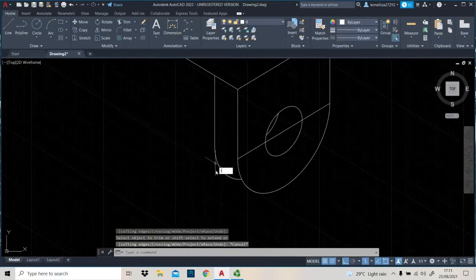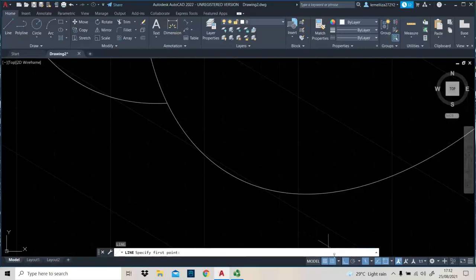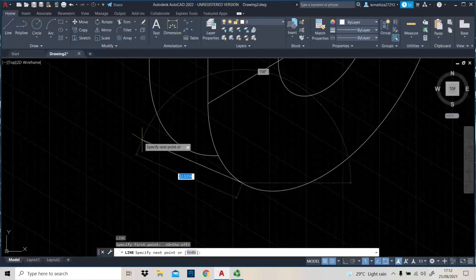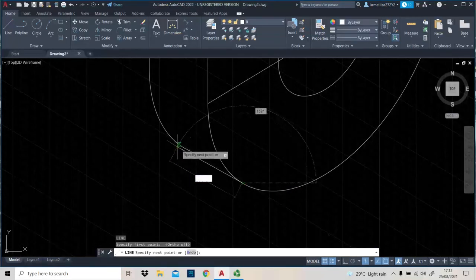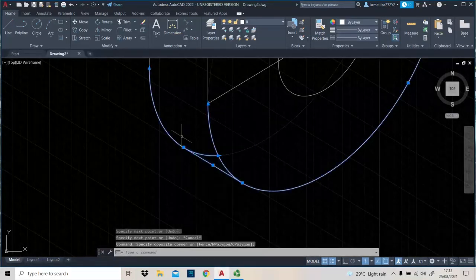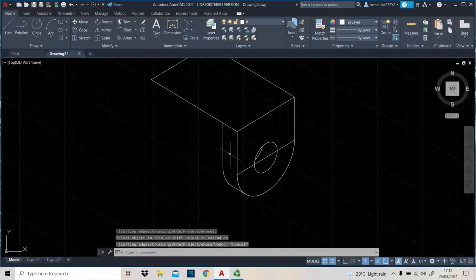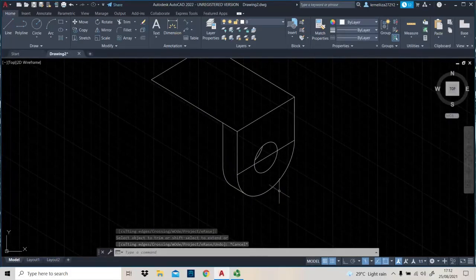The next thing we have to do is to draw a line here. So turn off your ortho mode, then click here, then look for another, and here. So trim. So we created this figure. The next thing we have to do is to copy these figures here.